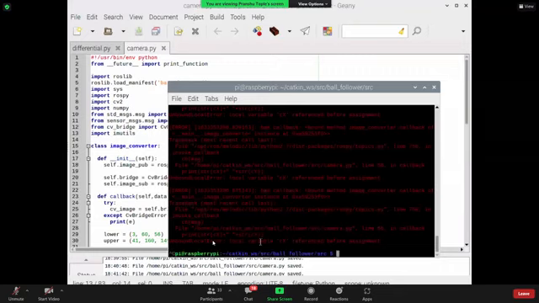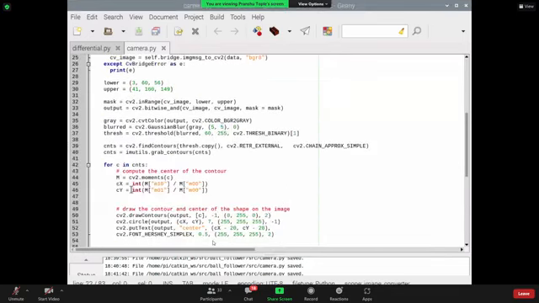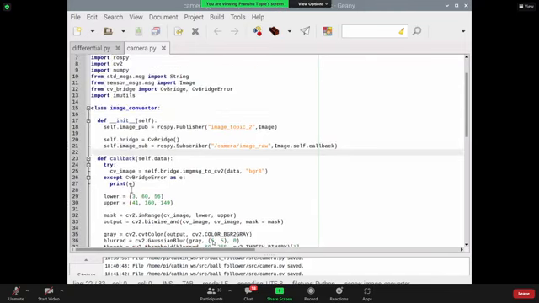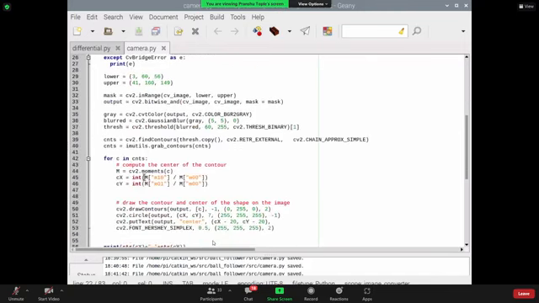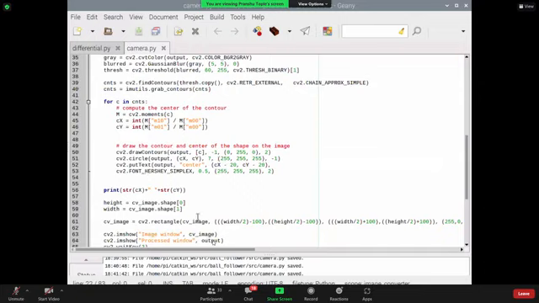Again, the same, local variable referenced before assignment. Where did it go? Okay, so again I will put this thing, or else even then it should work.